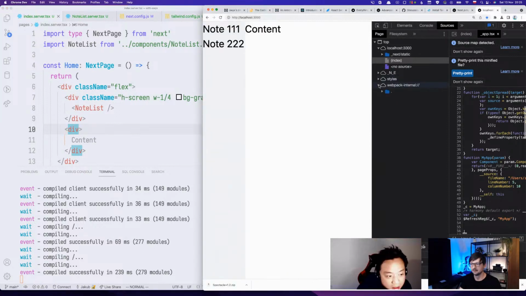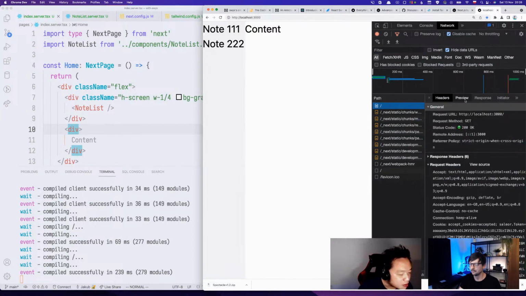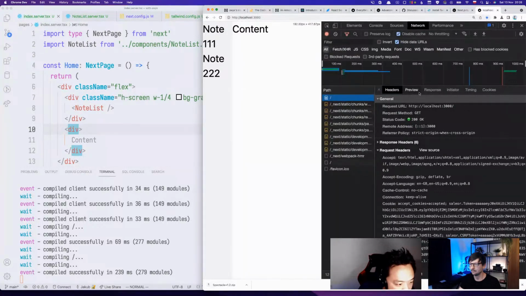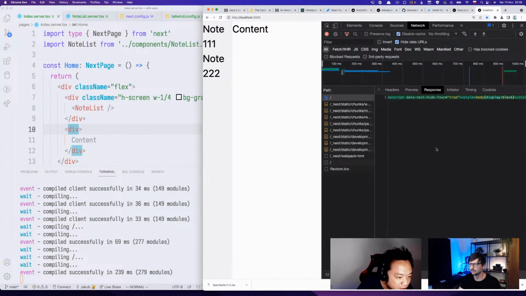I can show you another way. Typically, what people say is that you go to the network tab and you reload. If you reload, the initial index request should have the server rendered stuff, but not the client rendered stuff. You can prettify that HTML. It's not exactly server rendering yet, maybe because it's in development, so maybe it's more of a production thing.